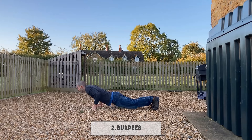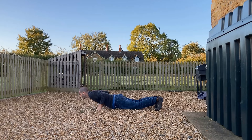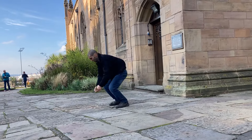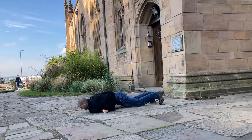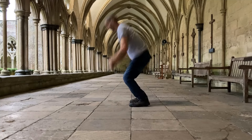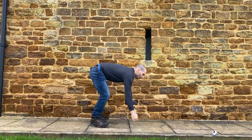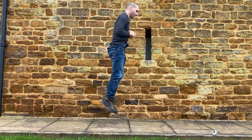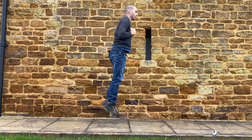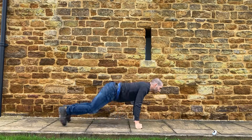Next up is burpees. Burpees are the single best exercise you can do whenever you are short on time and have a limited amount of space. Burpees hit everything you need — you're changing levels, getting to that low prone position as if you're doing a sprawl, and then getting back up and doing a jump squat. They're very difficult and will stress your cardio, endurance, and stamina. You can do this for reps or put time on the clock and do as many as you can. I highly recommend burpees as one of the best bodyweight exercises to keep you training.